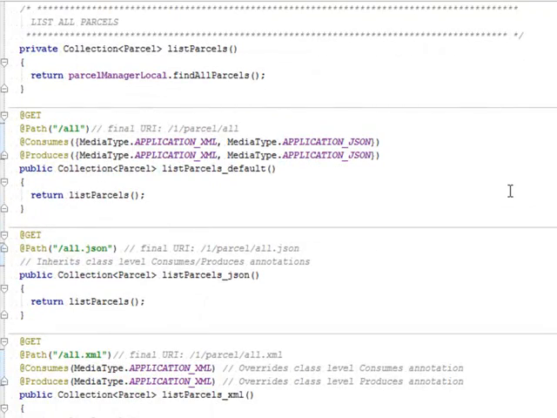Now let's take a look at the code that I have for retrieving the list of parcels, so returning all of the parcels. I have three versions of this method that are exposed via JAX-RS. One is the default method, one is explicitly JSON, and one is explicitly XML.